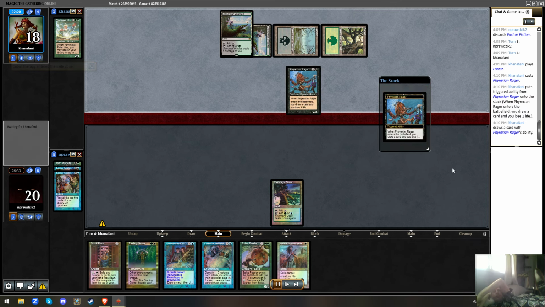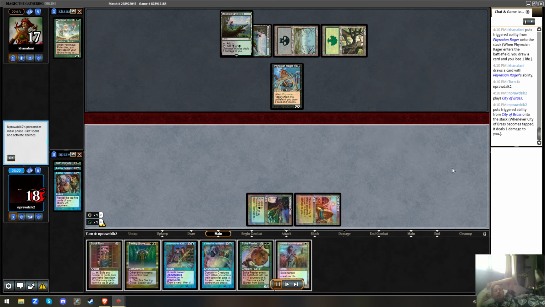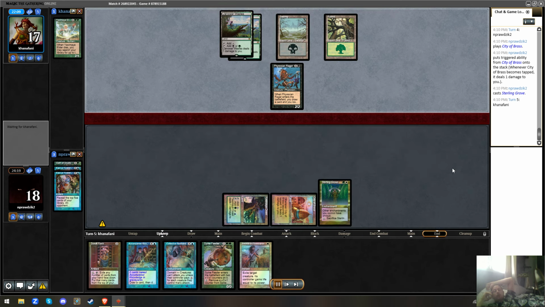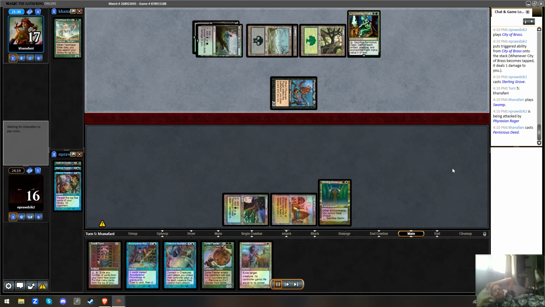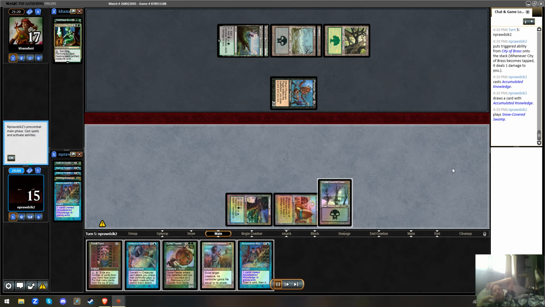This is such an embarrassing game. This just seems horrible. I guess I kept it because I had Oath? Just awful. Anyway, here you can see Sterling Grove actually doing work in the sense that it's better than Cunning Wish would have been in this exact scenario of me keeping a terrible hand. Or at least it would have been if they hadn't had a Pernicious Deed there.